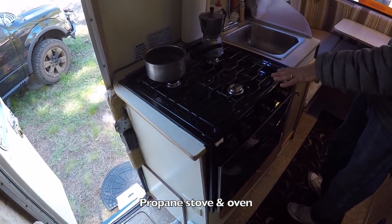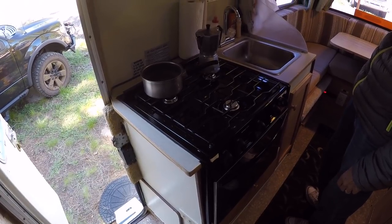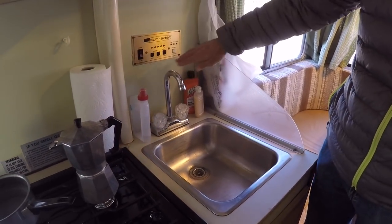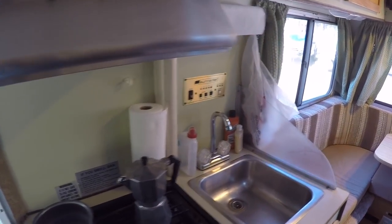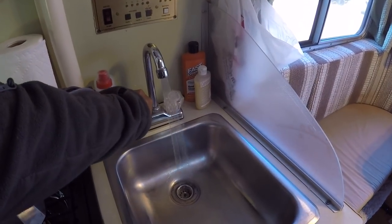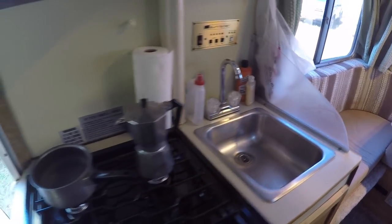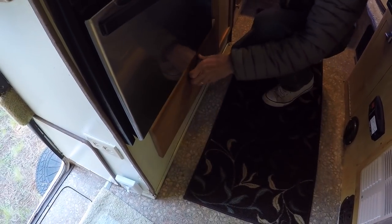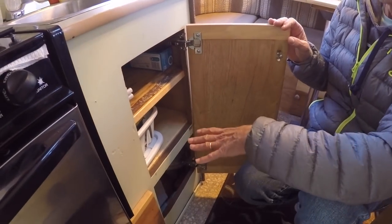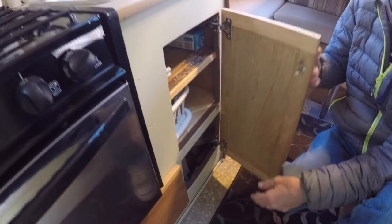On this side there's the propane stove and oven — it's been replaced, very few hours on it. The old one gave up and the parts cost more than a new stove. You've got the sink with hot and cold water. The water pump and gauges are here with the original buttons — still old school. It's a traditional-style sink, not a folding mechanism like new ones, more like a miniature residential setup.